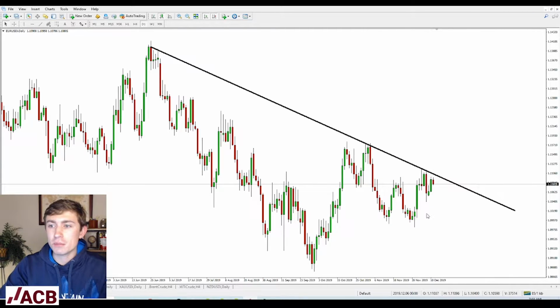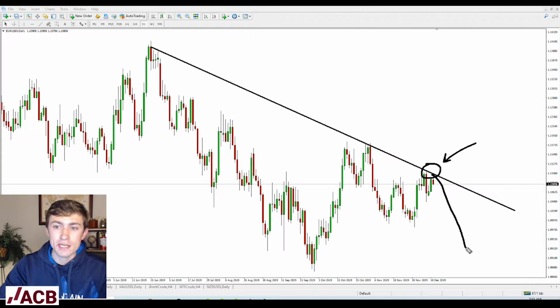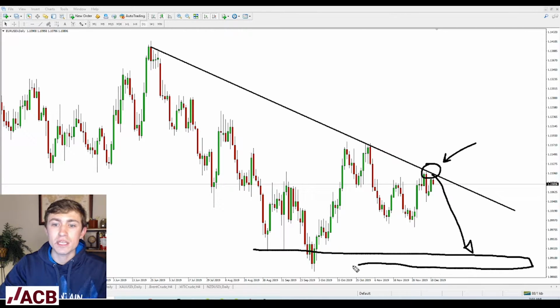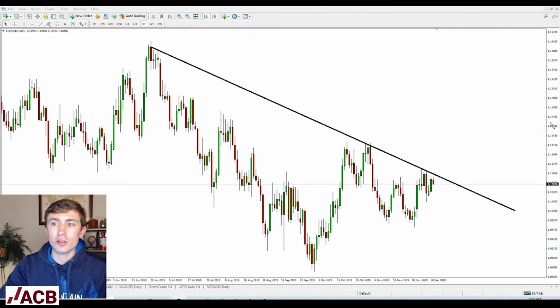So for the time being, it looks like the price wants to respect this trend line area right here. I think we could see the continuation down back to levels that we had talked about previously on these market updates, which to me signals right around that 1.0910 level going forward. That's just my bias there on EURUSD.